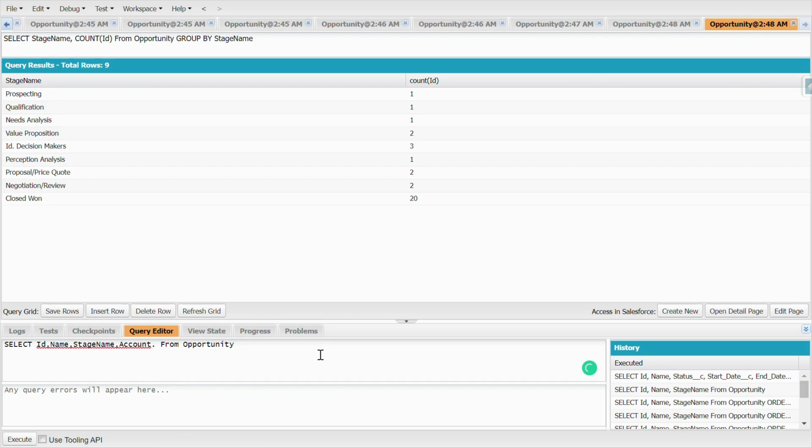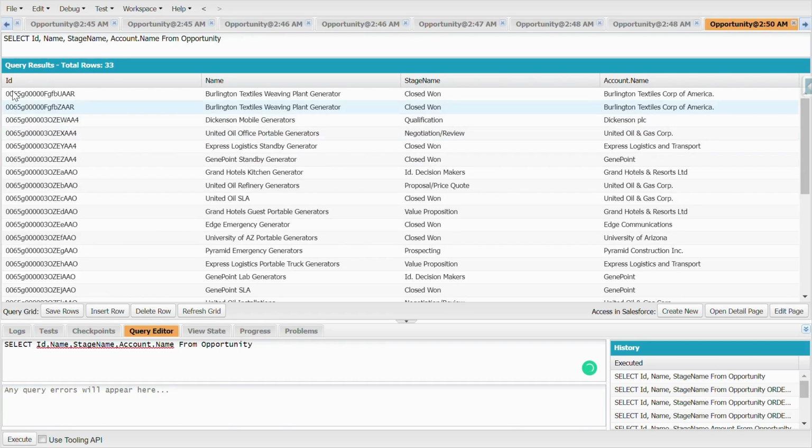We just need to add the parent object name, place a dot operator, and the field from that parent object. So we'll be getting the account name. On execute, you can see we are getting the opportunity fields: ID, name, and stage name. And there is a field which is the account name, which is the data from the parent itself. You can add as many fields as you want.